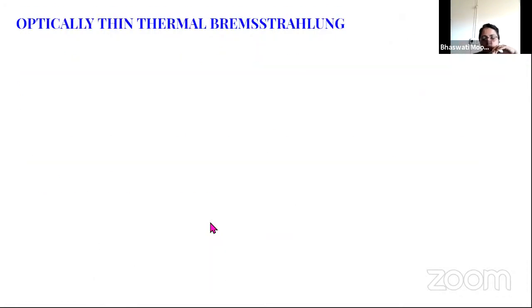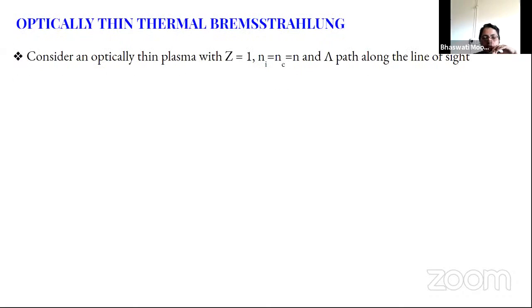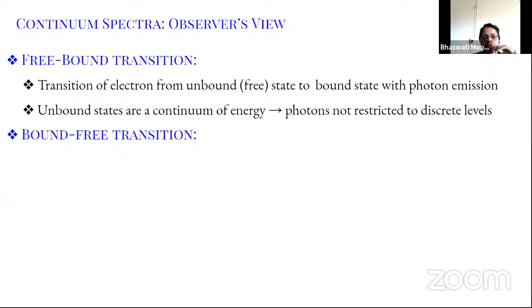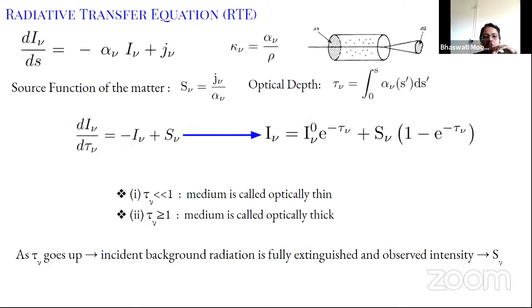Now if you look at this, as I said, you should have a pen and paper with you when you are sitting in this. This is the form of the radiative transfer equation. Now look carefully. If I do not have any alpha nu, just say there is no absorption, no radiation being lost due to absorption, then I have J nu only. So how would I get I nu? If I integrate J nu over ds, and that's exactly what is being done.